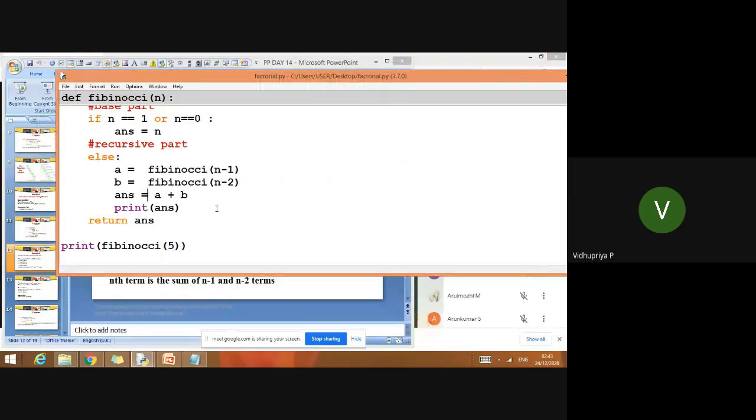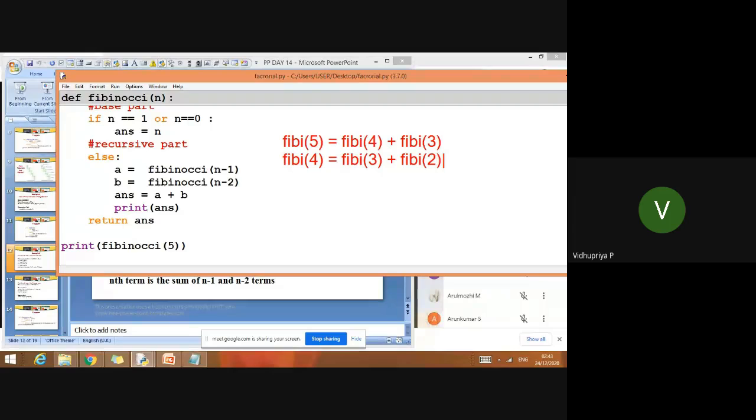For finding the Fibonacci of 5, we need Fibonacci of 4 and Fibonacci of 3. And similarly, for finding 4, again we need Fibonacci of 3 and Fibonacci of 2.